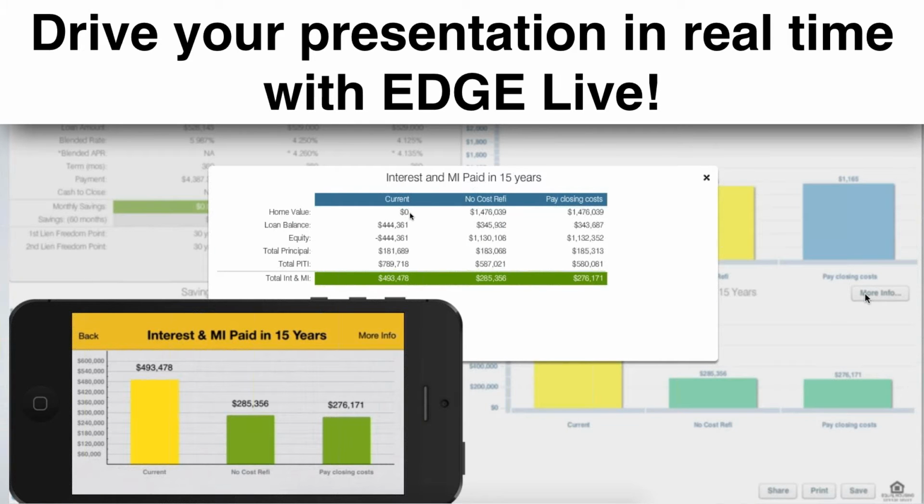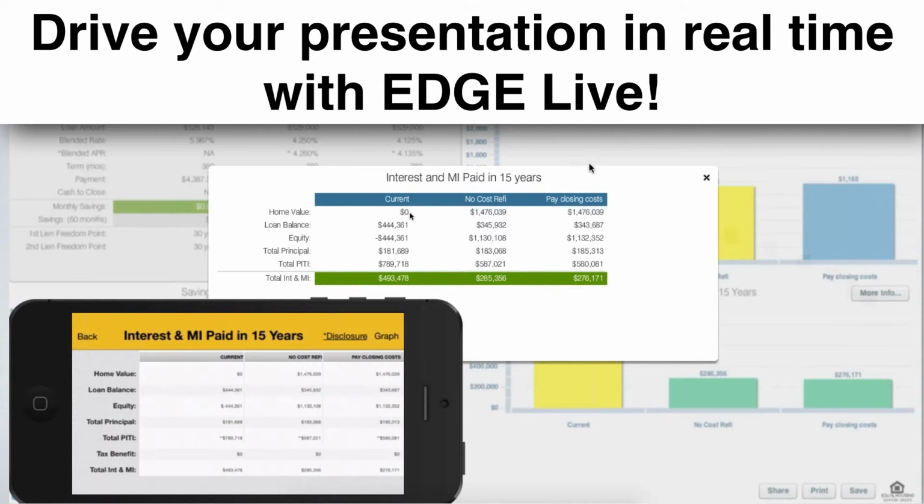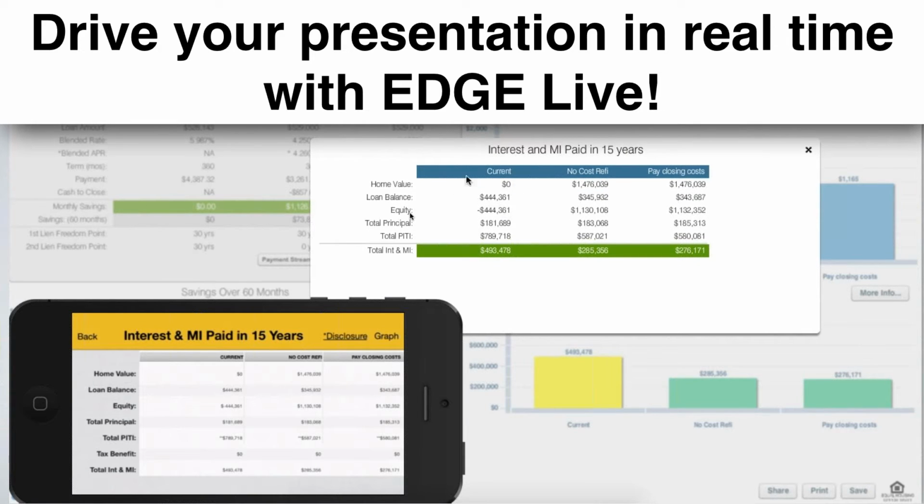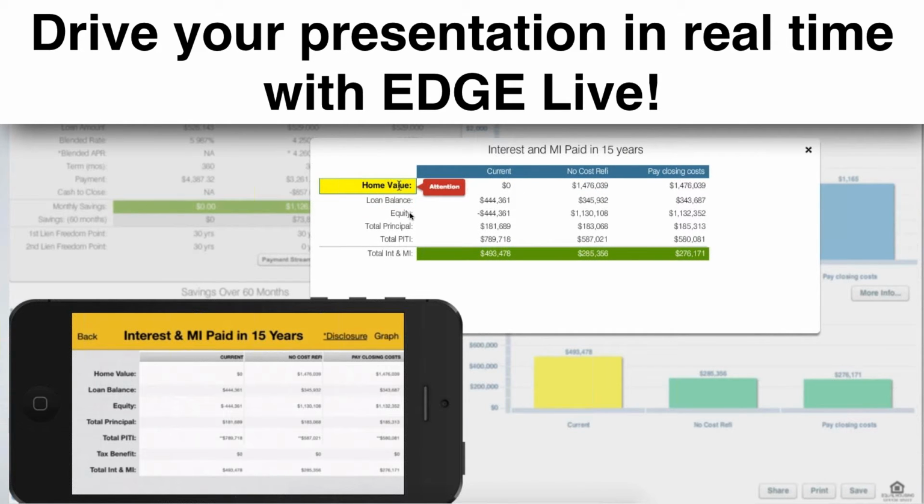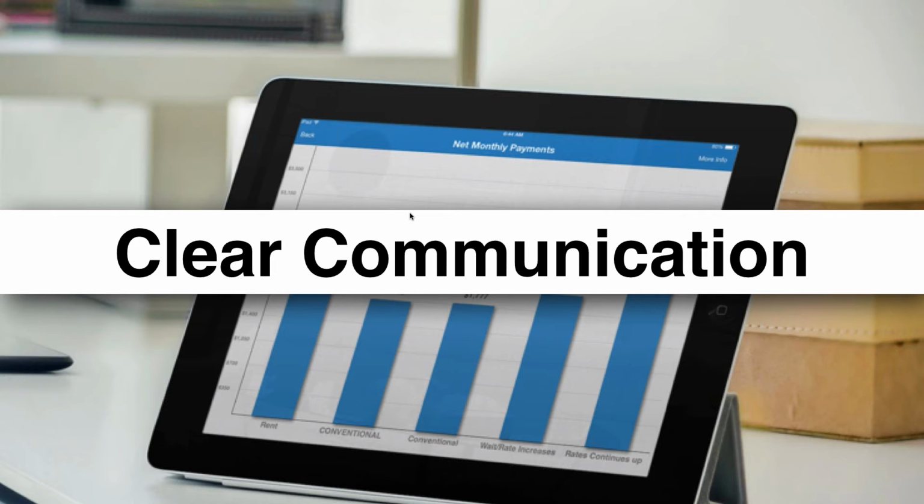If you want more information on how to do Edge Live, search our knowledge base for Edge Live. This is a killer functionality of the product, and you definitely want to get into it. But again, a little bit advanced. We want to show you how to walk before you can run. Today is walking, but wanted to tease you just a little bit.